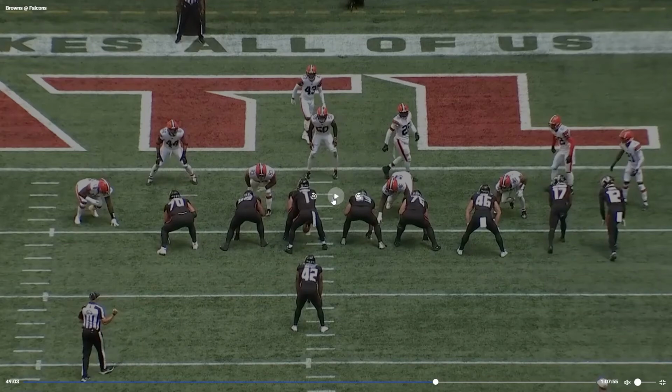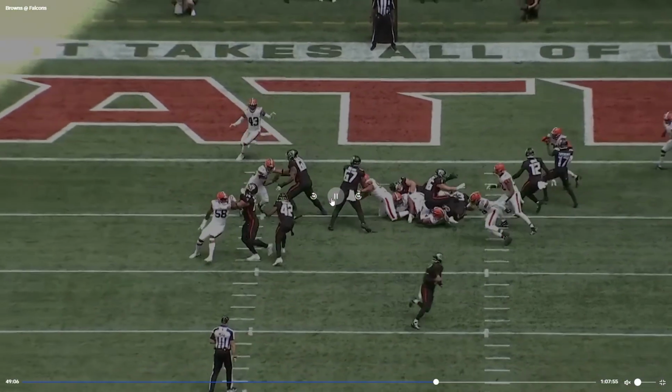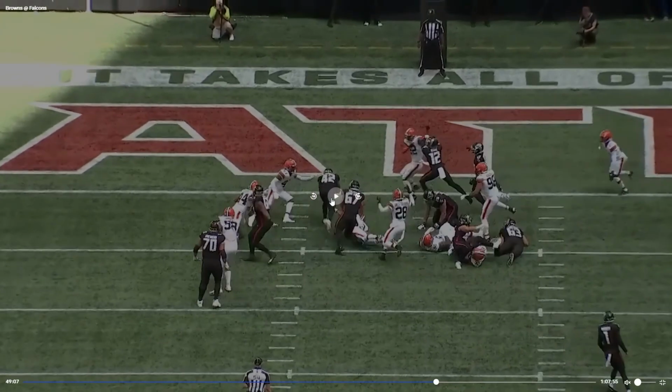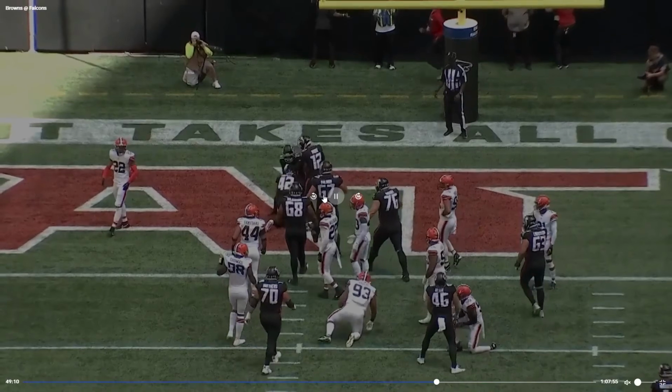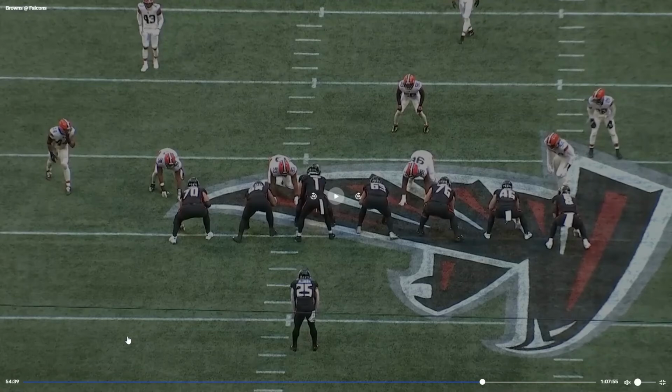Again, all these are just simple run zone schemes, but the players make it because he comes in, he hits, and he doesn't hesitate. He's just almost gliding and just finding a hole. And once he finds it, he just hits it so hard, and then he's in for the touchdown. Just great play. I can go over scheme all I want. The coaches can too, but really at the end of the day, these players really came out to play, and that made the difference.